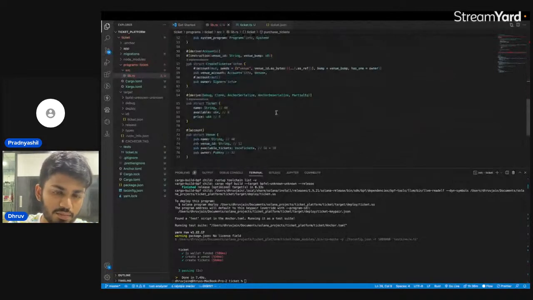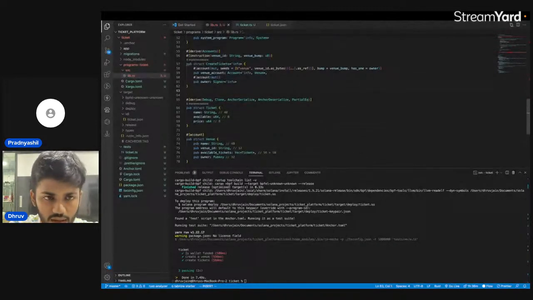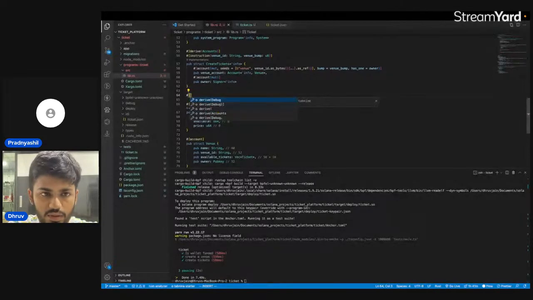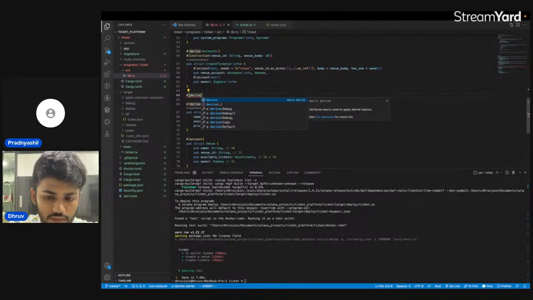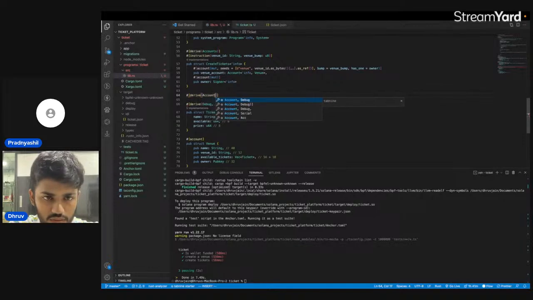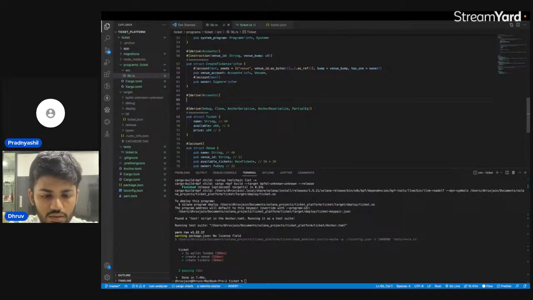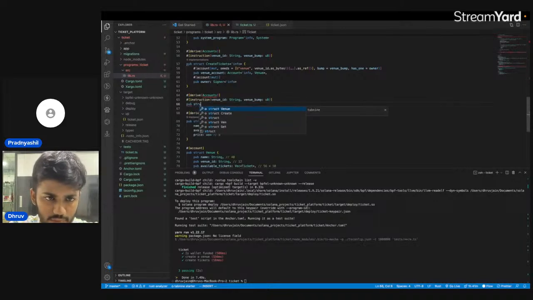So we need to have something for purchase ticket as well. Accounts. We need the same instructions. Purchase tickets.